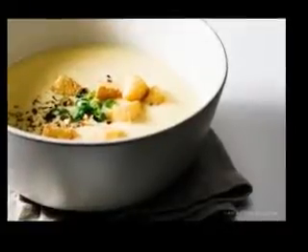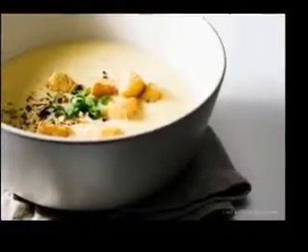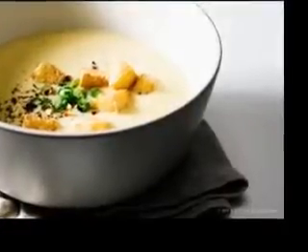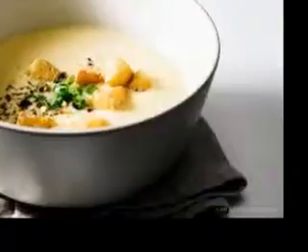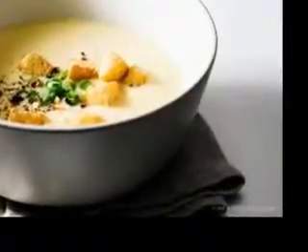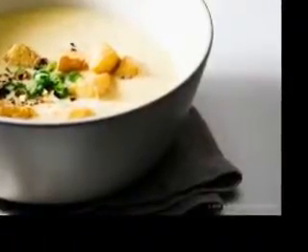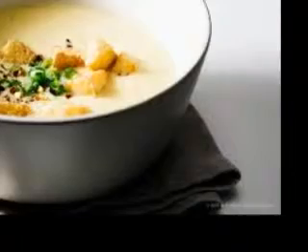Inspection: you can see the nests you want to pay for before you buy. Physical inspection is a crucial part of buying authentic ones. Genuine ones are made from the saliva of Swiftlet birds and you can easily perceive the smell of eggs in the nest. The birds use the nest for raising their young ones and sometimes you may find feathers in them. Fake bird nests are made of several different materials and are unhealthy and harmful. If you're absolutely new to buying, you may need to go with an expert who can easily tell the difference. Don't fall into the trap of buying a replica instead of an authentic one.